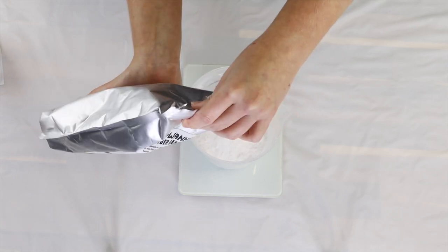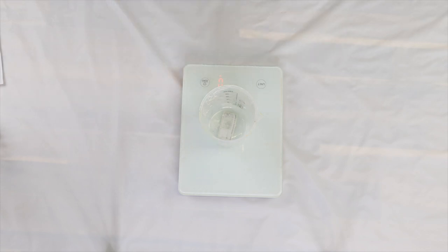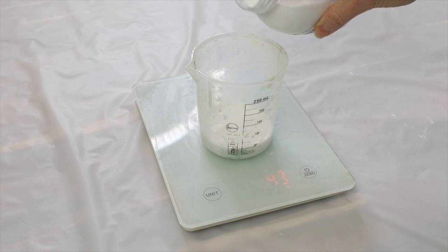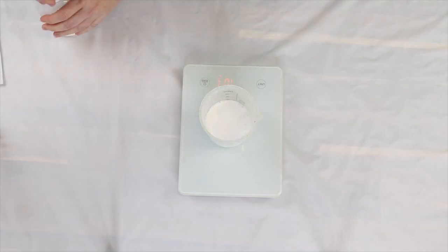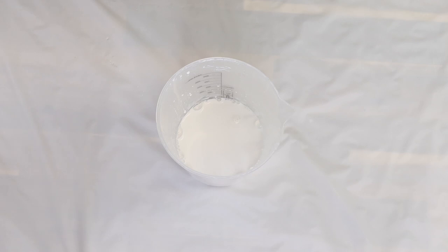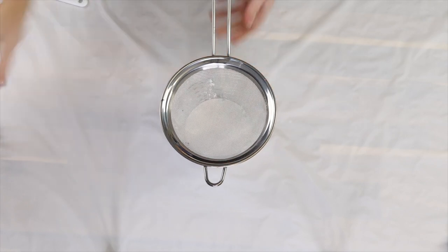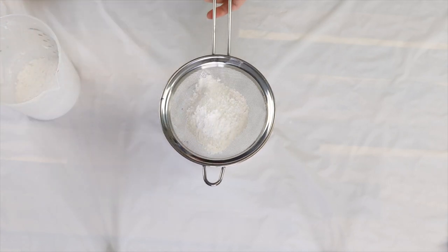I always like to measure into separate containers just in case I overpour. Another brand I use quite often is Jesmonite — I hope I said that correctly, because everyone always gets cranky at me in the comments for saying it incorrectly, but I don't mean to do it on purpose. I use the AC100 from that brand, which I find works really well, and with the AC100 it is a 2.5-to-1 ratio, unlike this one which is three-to-one. So it's always really important to check if you're using a different brand because they might have different measurements and different working times — don't just assume it will be the same across the board. I've also heard good things about the Elicam and the Colorberry version of eco resin.